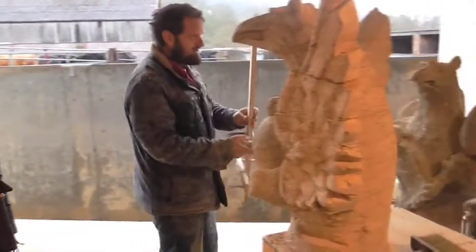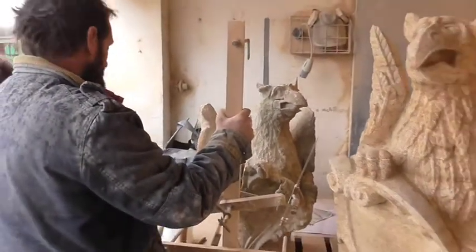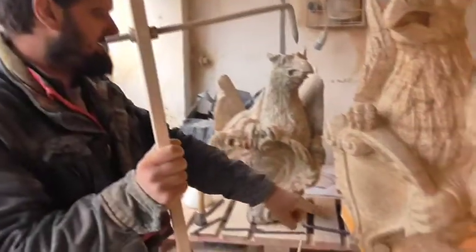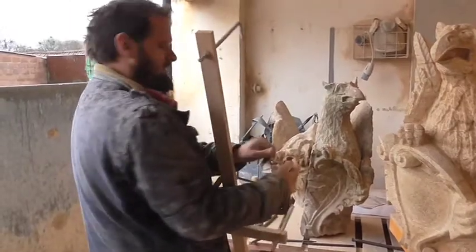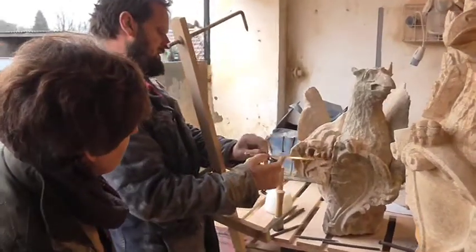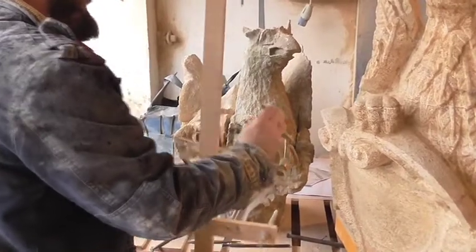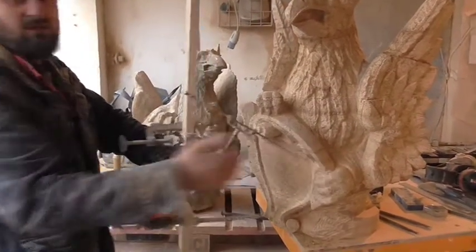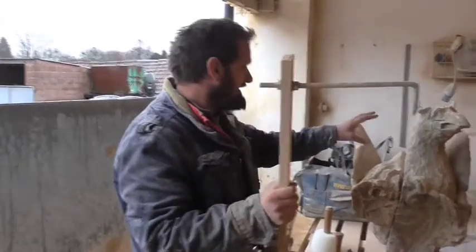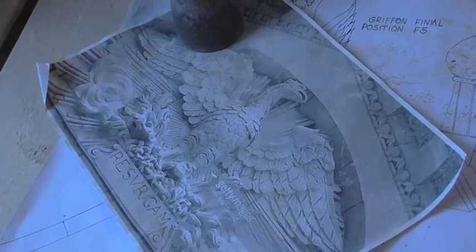A bit of technology — I had a wooden frame built around this that had three points corresponding exactly to three points on the block of stone. So you find your points: you've got this pin here, that hooks on there, so you're finding that point. You push it in, tighten the stop, then you pull the pin out. You put it over here, push the pin in, and you keep carving until it hits a point, and then you've got the exact point. So basically the bulk of this is an exact copy of that using this method.